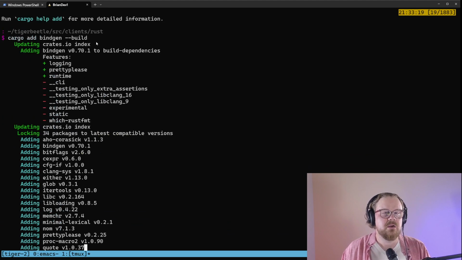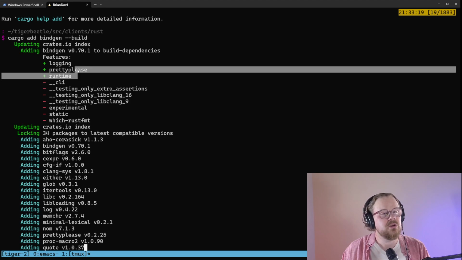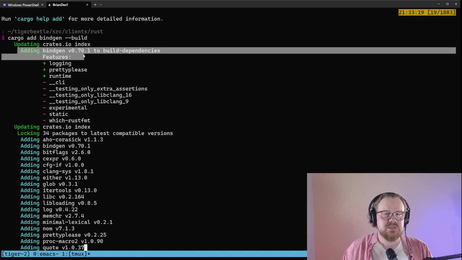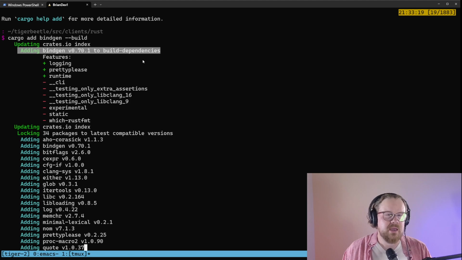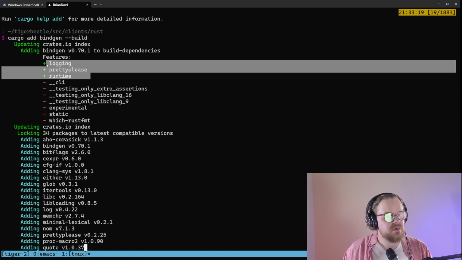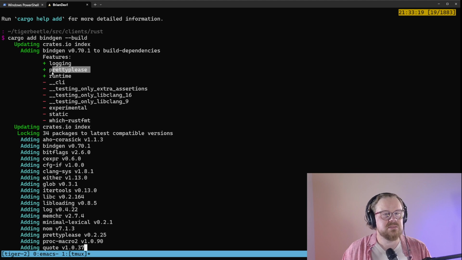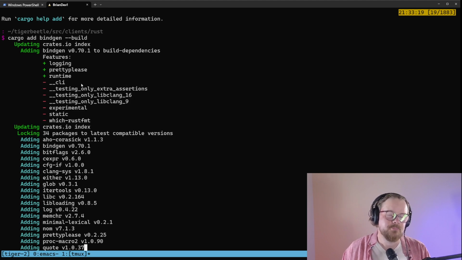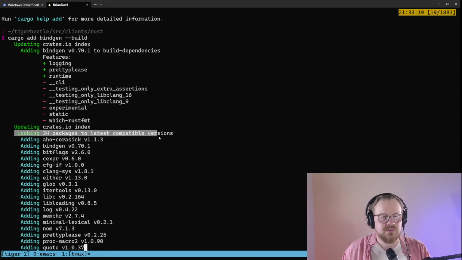Okay, so it updated our crate registry, added Bindgen, turned on some, oh, this is cool. So Cargo is kind of interrogating the dependency we're adding. It added some dependencies. I don't know what pretty please is though. Sounds interesting. Pretty printing for logging, I guess. Runtime, and then a whole bunch of other goop. That's cool. And then it generated the lock file for us.